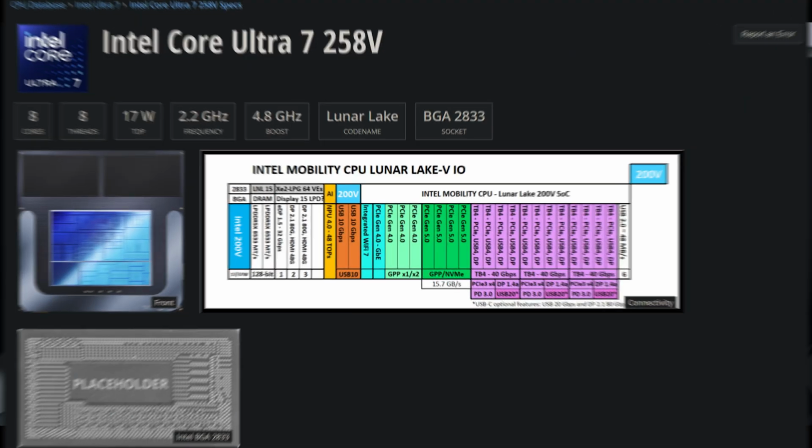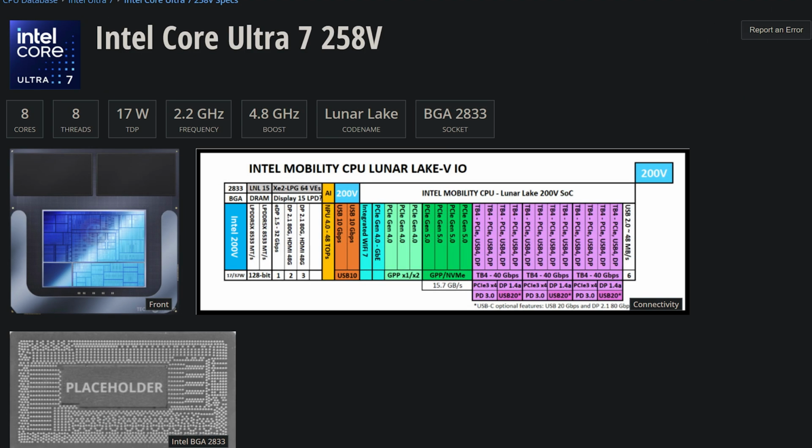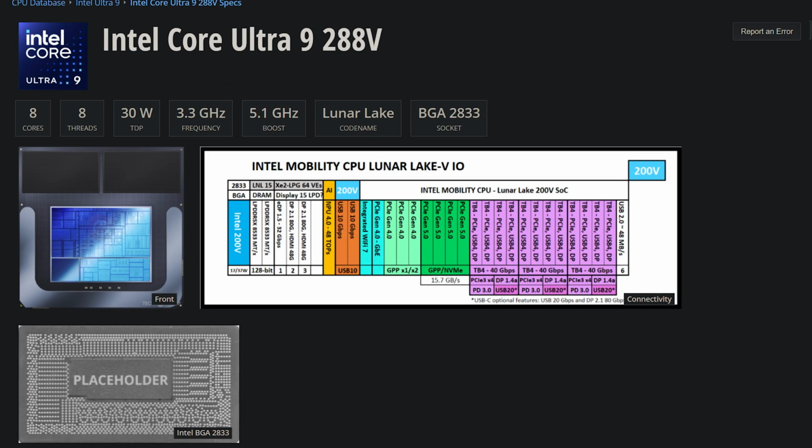This is an Ultra 7. Now with Lunar Lake, the different tiers don't really matter that much. The 258V is honestly the best value chip you could get. It is the Ultra 7, so it boosts up to 4.8 gigahertz on the P cores. The only difference between the Ultra 7 and the 288V Ultra 9 is the boost clock. The boost clock on the Ultra 9 is 5.1 gigahertz and on my chip it is 4.8 gigahertz. But that's not even all P core boost clock, so you might just get a couple hundred more megahertz on the Ultra 9. And honestly, that might equate to just a few percent more performance. So it's pretty much a nothing burger there.